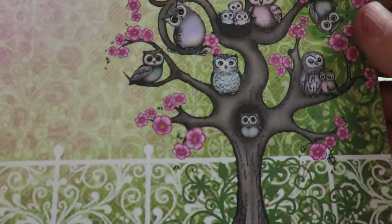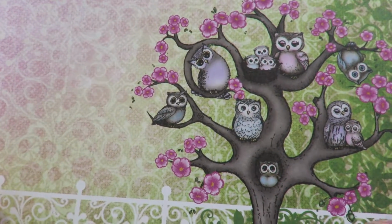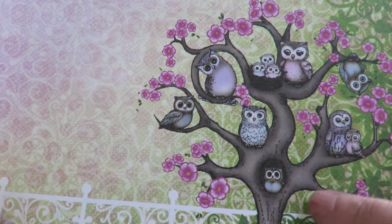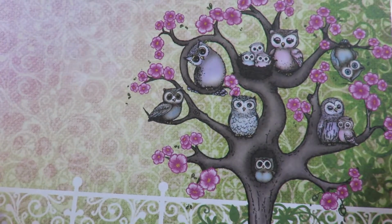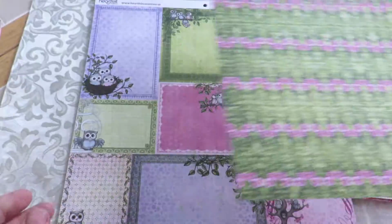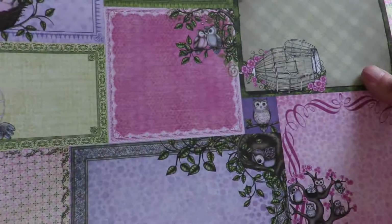So those are some of the dies that came out with the new binders and albums, the mini albums, which I'm still working on my mini album. Hope you might go over and if you're interested in seeing me put an album together that's a prefab album with the pre-inserts and pockets, I'm doing that currently, so you might check out that tutorial. It's turning out to be a series essentially.